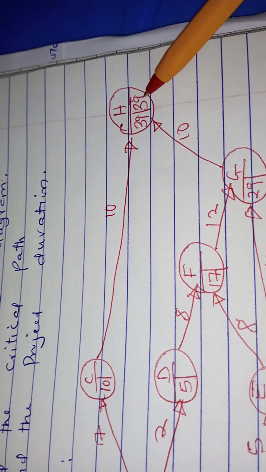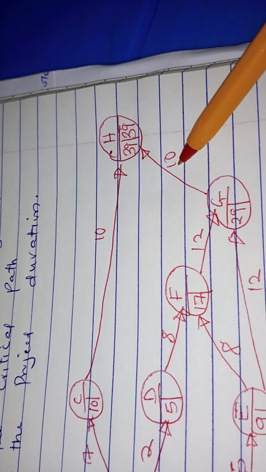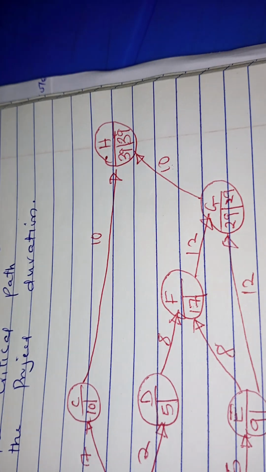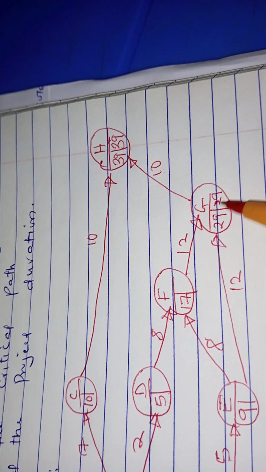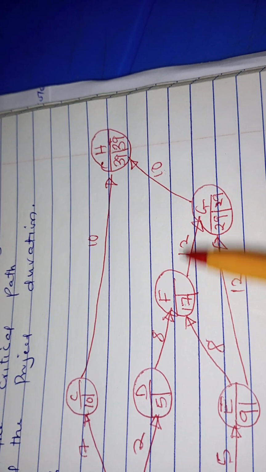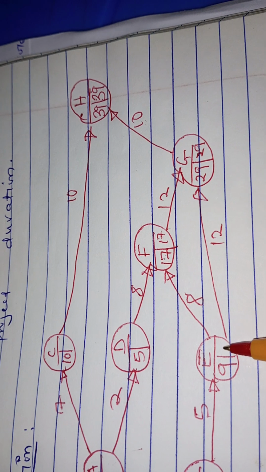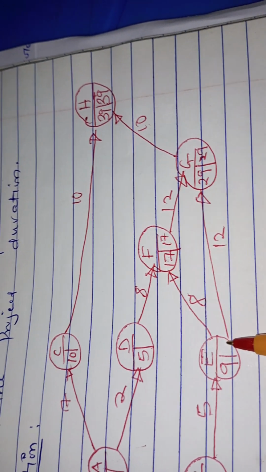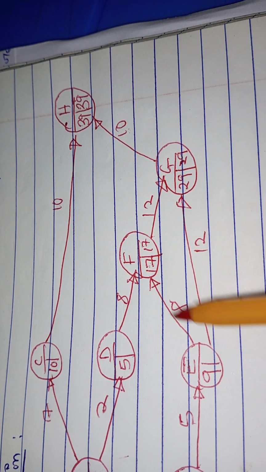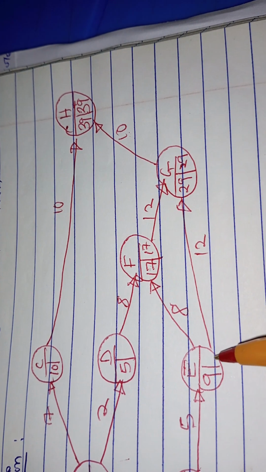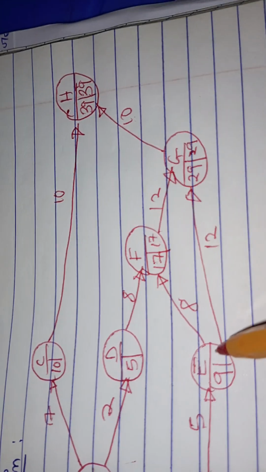This is done by subtracting the activity duration from the latest finish. For example, in this place, we shall have 39 minus 10, and that will be 29. Once again, we have 29 minus 12, we can have 17. And then you also consider 17 minus 8, we're getting 9, or 17 minus 12, we get 5. When we are doing the backward pass from end to start, we write the smallest number in every place that we are coinciding. Activity F and E come together at G, and therefore we shall pick the smaller number between 9 and 17. So we shall write 9.